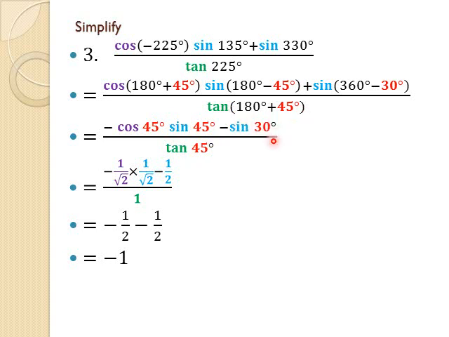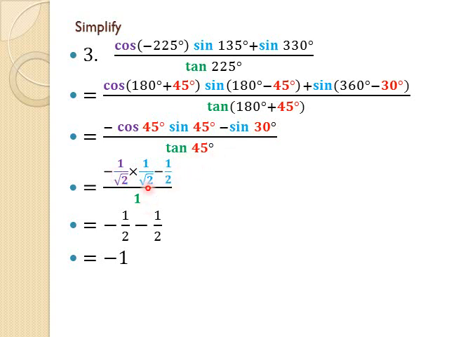Right, now that I have special angles, I can find their values. So cos 45 will always be 1 over square root 2, sine 45, 1 over square root 2. Right, some of you get stuck and use square root 2 over 2. Yes, sometimes your examiner sees over, so just make sure with your teacher which one they're comfortable using. Remember, your calculator will always rationalize the denominators. Sine 30 would give me half, and tan 45, 1.